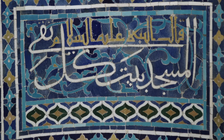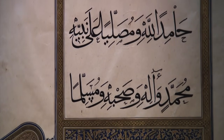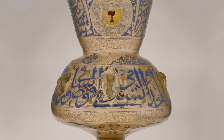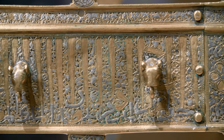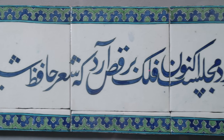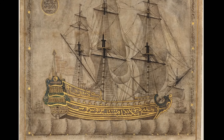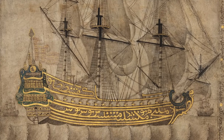Calligraphy is a way to reproduce the written word through an artistic drawing. Obviously, calligraphy as a core component of Islamic art is not a coincidence. It is fundamentally related to the fact that the Islamic world is an entity, with Islam as its dominant and official religion. Arabic calligraphy is found everywhere in Islamic art. The hull of this galleon glows with sweeping golden strokes. A closer look shows the image to be a calligram, composed of calligraphy.